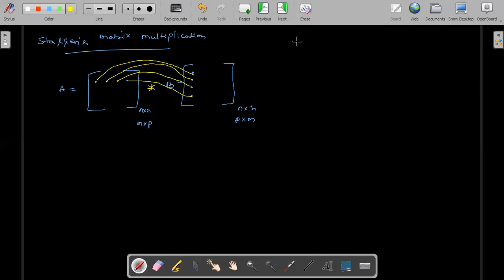Suppose think like that here, 2 cross 2. Think like that here only I will take 2 cross 2. Again 2 cross 2. These two cancel here, you can see these two things cancel. Again you are going to get the 2 cross 2. Suppose if you are taking a different 2 cross 3, again here something like 5 cross 1, it will not be calculated, we cannot multiply it.